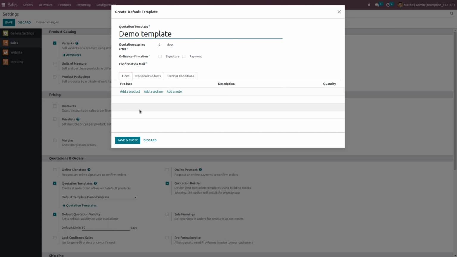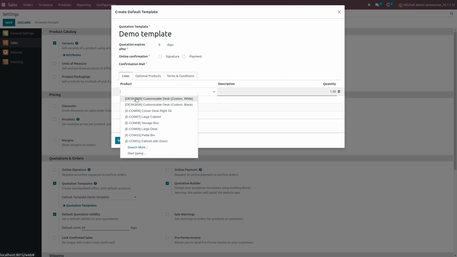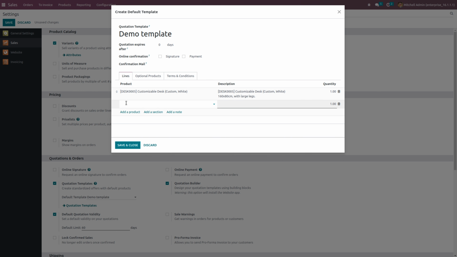In such cases, the customer can use a quotation template. So the customer is a frequent buyer of customizable desk and large cabinet, then pedal bin.